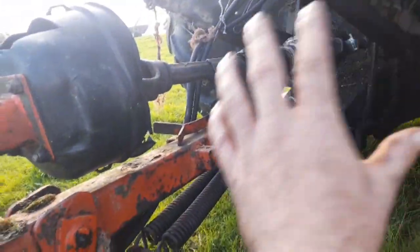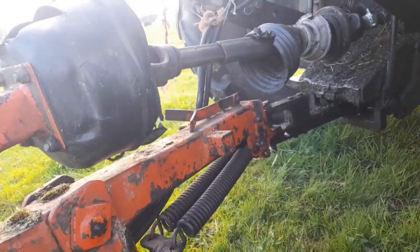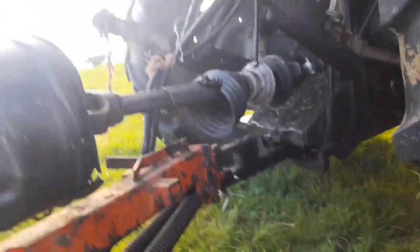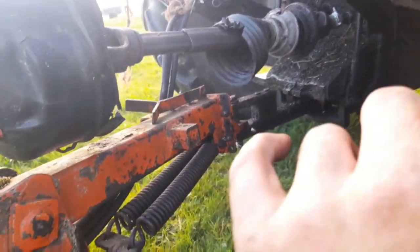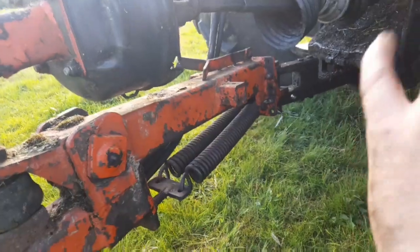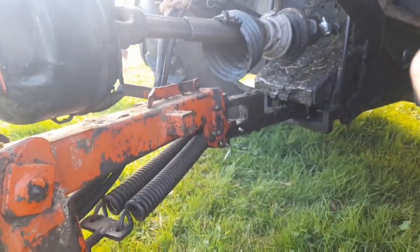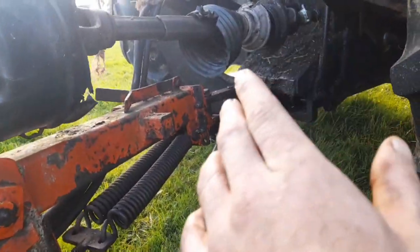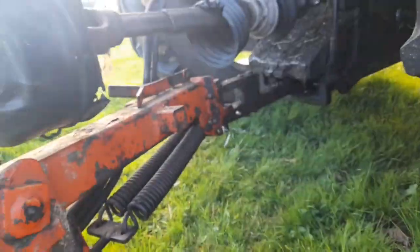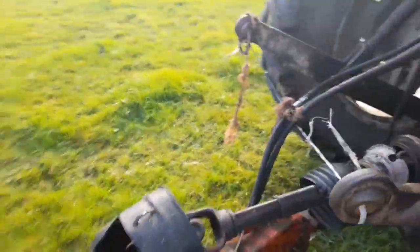PTO, you can see the guard is non-existent. That's going to be sorted out as well. There's a wide angle shaft on it there. There's a bit of play in the universal joints in it, and I'm going to see if I can get a rebuild kit for that. If I can get a rebuild kit for that, all the better. If not, I may just try to replace it. That there is okay.